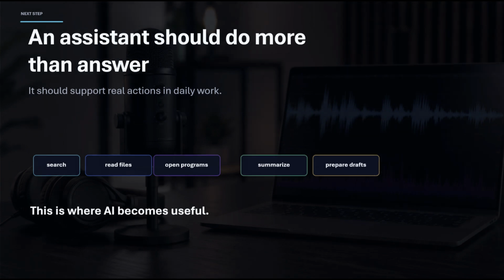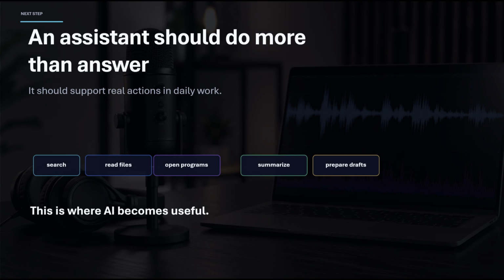Many of us use AI in our daily life like a Google search or just some chatbot to ask questions and get some answers. But what is actually interesting is not just to ask questions or use it like a Google search.